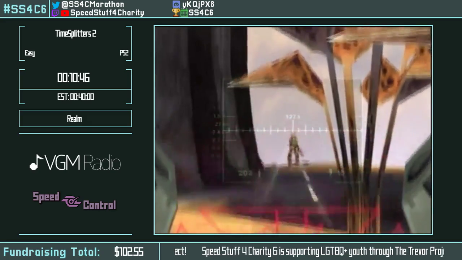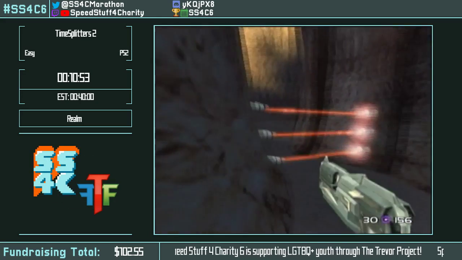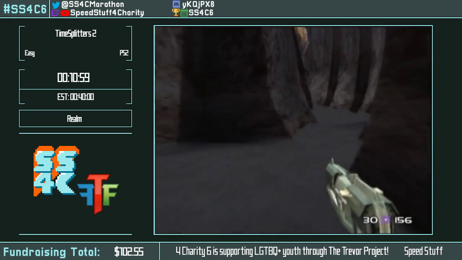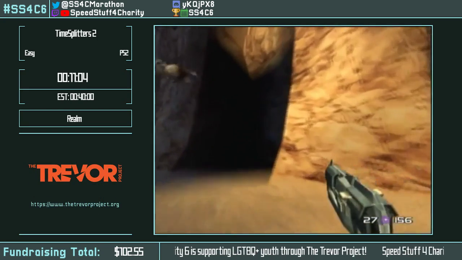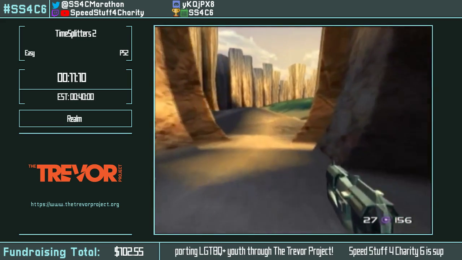There's another strat here that's slightly faster that involves just walking down behind where they spawn and punching them, like stealth takedown style, but it's much more inconsistent than the strat that I'm doing here. So I figure, for marathon safety, because the stealth takedown strat only saves maybe 2-3 seconds, it's not worth messing up and losing 10-15 seconds because of it, in my opinion.